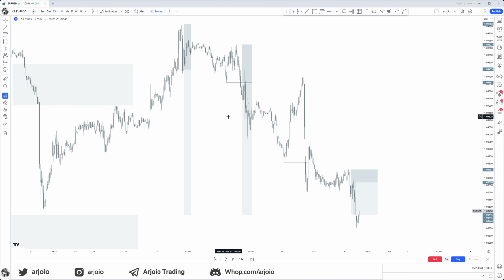Now imagine if you only start using kill zones. You only trade kill zones. That takes away a lot of losses. And the next thing is if you use some other concepts, you don't need to use everything. You just use the kill zones and some market structure and the higher time frame, zooming out, zooming in. Combine it with dealing ranges, just using dealing ranges as your entry pattern, for example, and that is literally all you need.